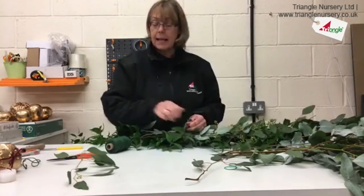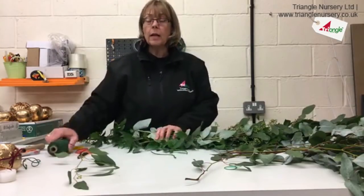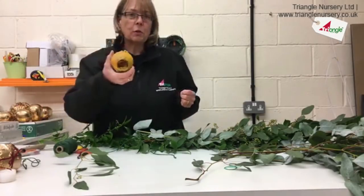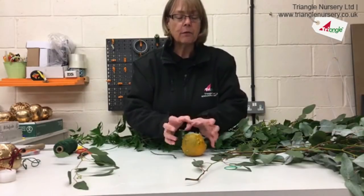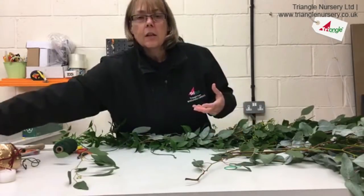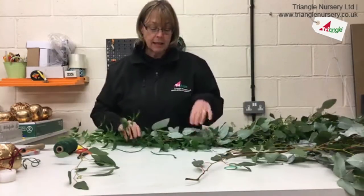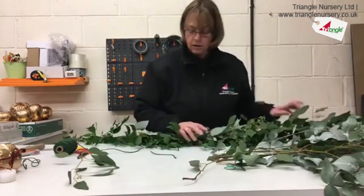You can cover the water phial with some lace ribbon or something attractive if you want to make a feature of it. Or another thing that might be rather nice is if you use a receptacle of some description. We'll use a gourd, for example. You could put a little tiny container in there, pop your roses in, and then tuck that into the garland. So use something that's a decorative item also as a container, like a little jar or a candle holder. Absolutely, a little votive or something like that. And then again, it's all part of the actual design.